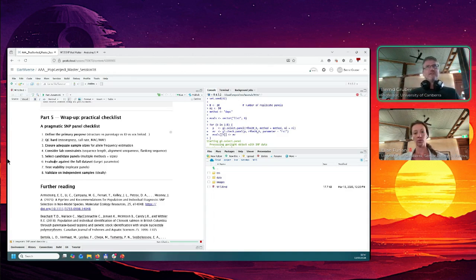And FST was easy. Some other things obviously are harder. If you have something like inbreeding and you want to monitor inbreeding, but inbreeding is really strong, maybe your panel is no longer as good as it was. I'm not saying this is a definite answer because you simulate what's happening, but it at least gives you an idea what can I expect in terms of variation and how well will be my panel in, whatever, 20 generations.